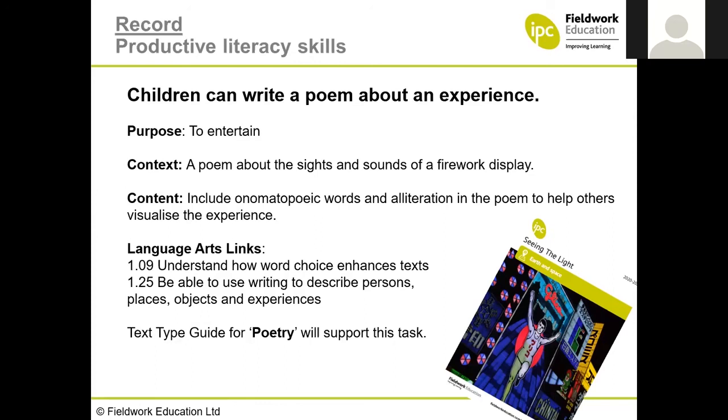The point is that it's that other way of looking at the creativity around, I can create art that shows what I think about and know about and have experienced with fireworks, or I can use words to do it as well. So it's just providing those different kinds of opportunities, and it kind of helps different children be successful because they can see themselves in these kinds of activities. If they're particularly artistic, they might have enjoyed the art lesson. If they like playing with words, they might prefer doing it through poetry.